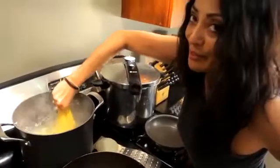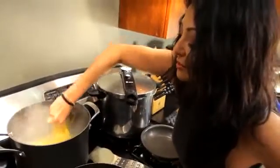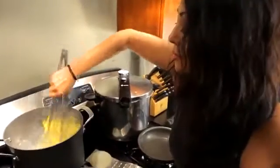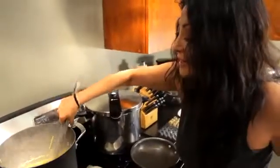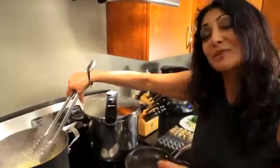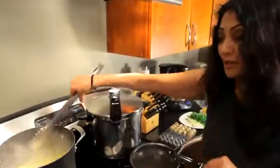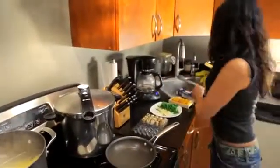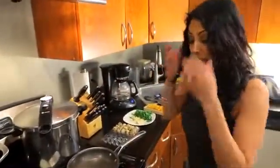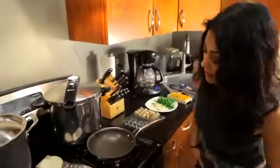Let's get that in there. I don't like to break my pasta, that's kind of cheater. So I make sure the water is hot, the pasta bends, and it goes right in. Do I like to add salt to my water? No, because then my pasta is too salty and I can't distinguish it from the salt that I'm going to put into my actual dish. Let it go. I cover it because it cooks a lot quicker and I'll check back in about 5 to 8 minutes. But in the interim, we're going to start to make our quail eggs.